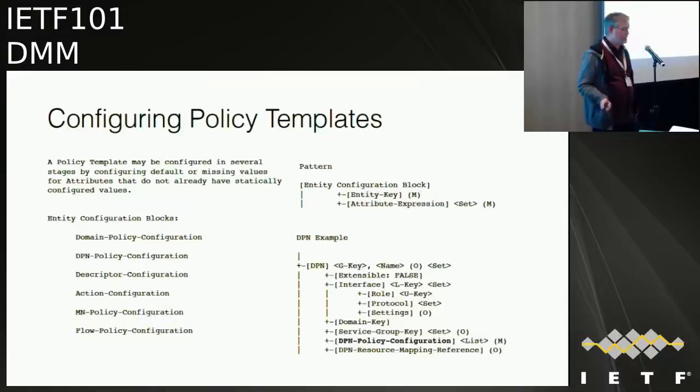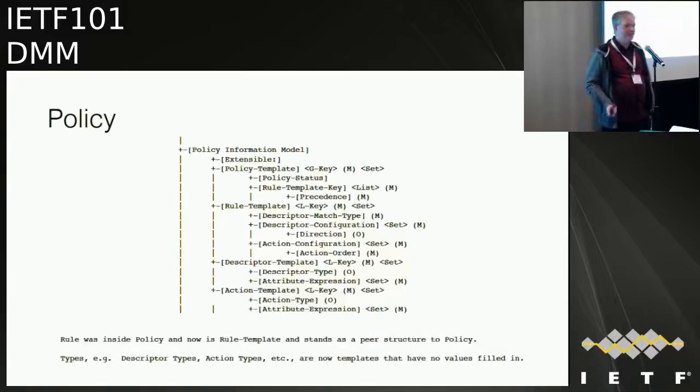A good example of this is in the DPN. We have the ability to push in DPN policies. In the previous version, these were referred to as installed policies. You've heard them also referred to as configured policies. What you'll see here in the DPN is that those policies are now underneath the DPN. They're installed there, and you'll see the reference to the policy key in question and then any attribute specification. There are several entity config blocks. This is an overall design pattern, and you see the various locations there. It's a rinse-repeat architecture and allows us to simplify the overall design of the document. Next slide.